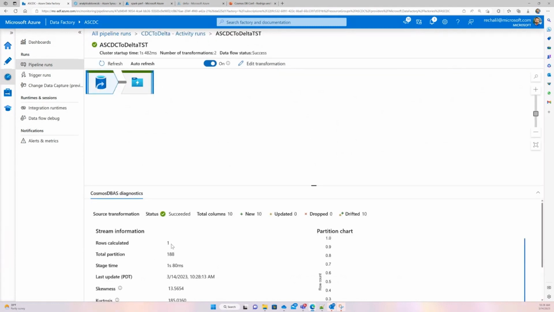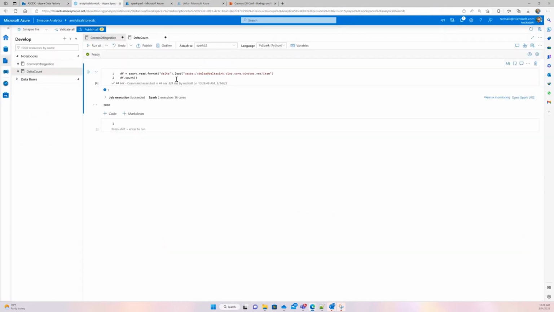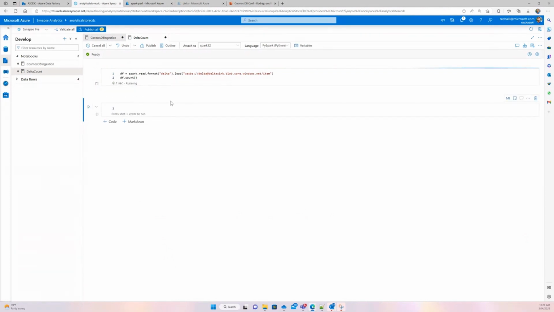And so this particular execution picked up the deleted record. So this will be a tombstone record, and so this will be deleted from the Delta as well. And so you can see here, this is deleted from here as well. And so this query will show 2,999 records here.